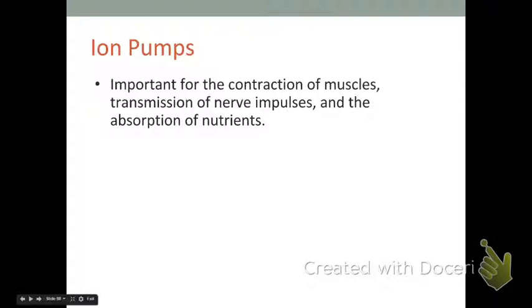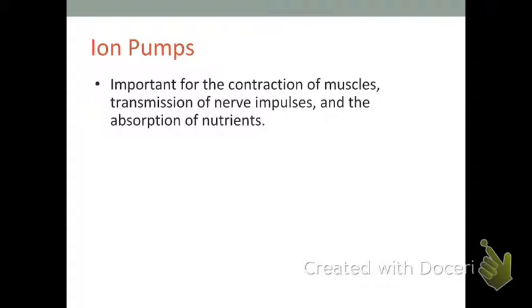So ion pumps, why are they important? Well, muscle contractions. Your muscles have specialized ion pumps. They actually pump calcium into a special holding container. And so when your muscles need to contract, it basically releases all this calcium, and that causes your muscle to actually contract. Right? And so we have to actively pump this calcium into these little holding containers so your muscles can undergo muscle contractions.